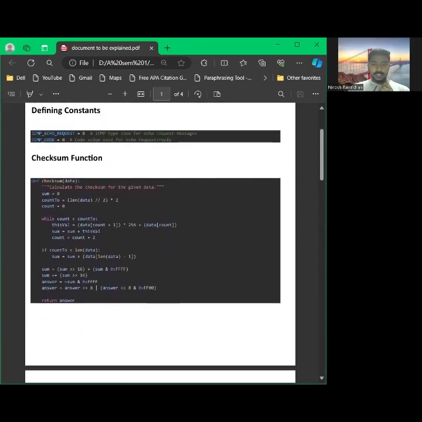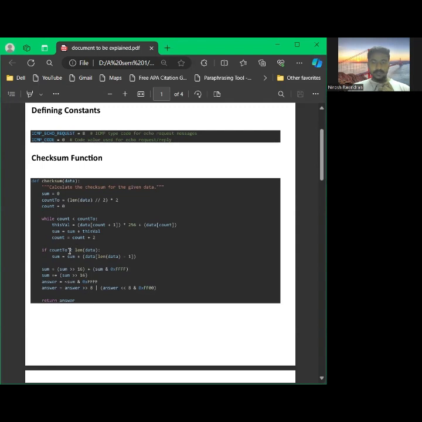Below, we can see the checksum function. The checksum function computes the internet checksum for error checking purposes. It adds up the 16-bit words in the packet and returns the ones complement of the sum. First it initializes sum to 0, and it loops through the data in 16-bit chunks, adding the chunks to sum.